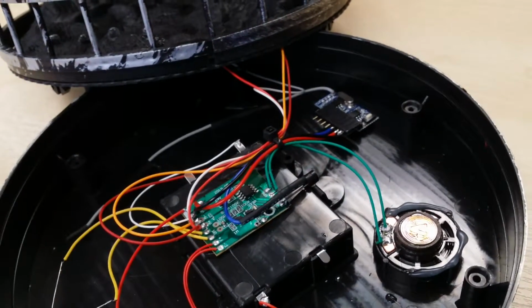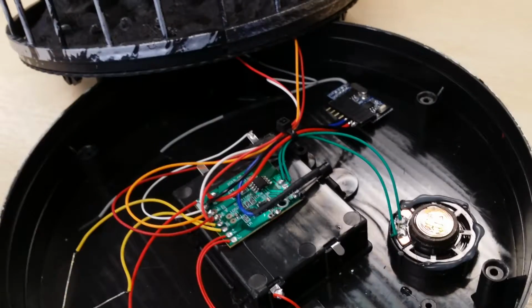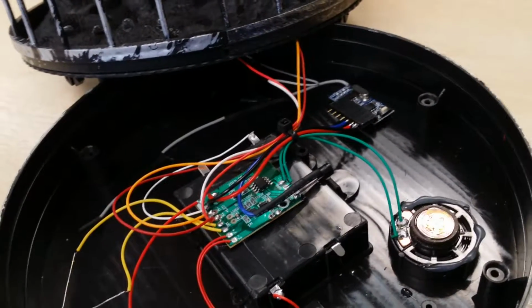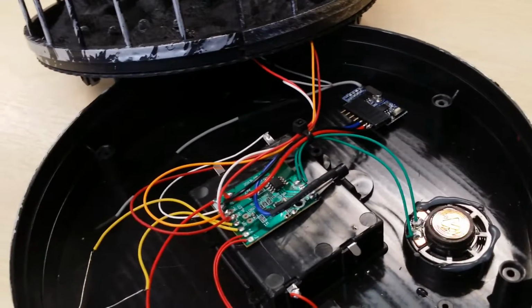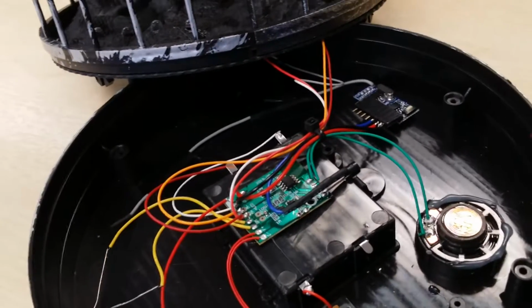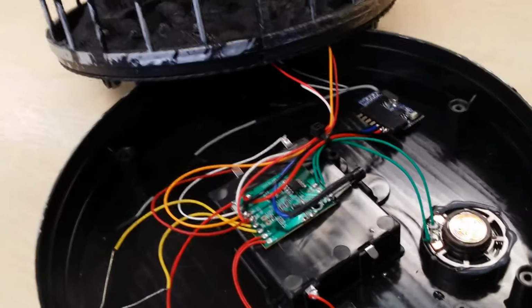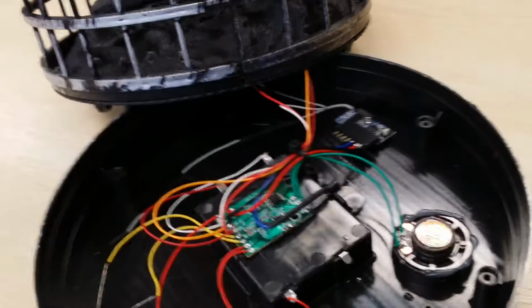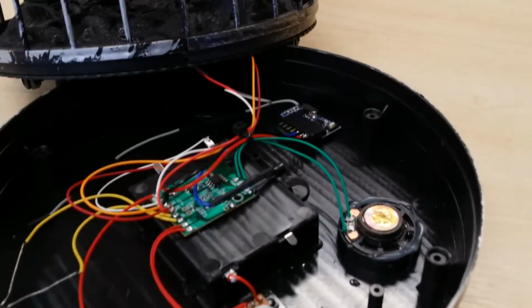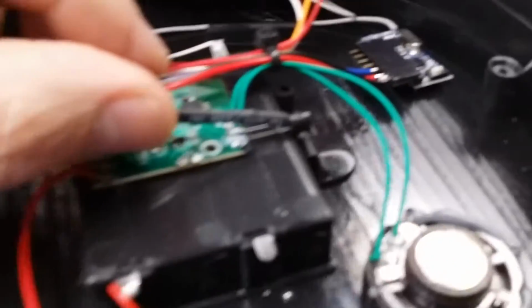So I'm going to have a few different props set up this Halloween, and they'll each have their own channel on this remote, so I can trigger them manually, because I found sometimes it's better to trigger them manually, just watch people going up to them and trigger it manually instead of them waving in front of it and then it does nothing. And this way you can trigger it yourself and get the best sort of scare factor or surprise anyway.